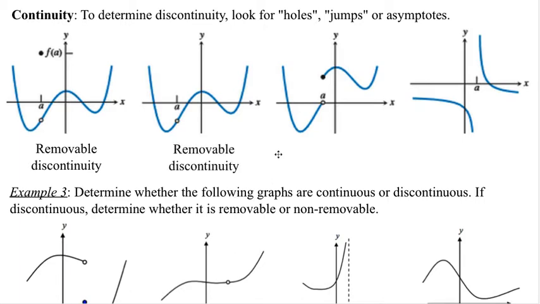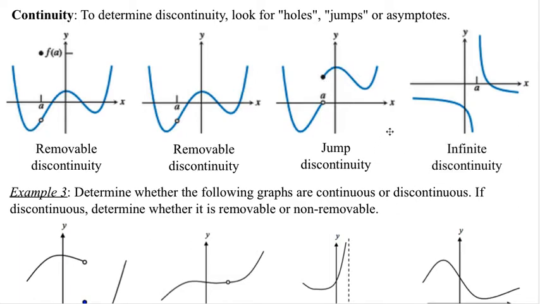And likewise, the next one where we don't have that point above, we just have the hole in the graph, that is also considered a removable discontinuity. And the definition of a removable discontinuity is any kind of discontinuity that can be made continuous by redefining a single point. So as long as it's only a single point that we're missing, it is a removable discontinuity. This one's called a jump discontinuity, and it is not removable, because it takes more than a single point. There's more than a single point missing in there.